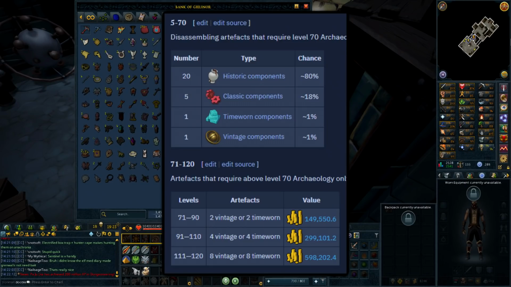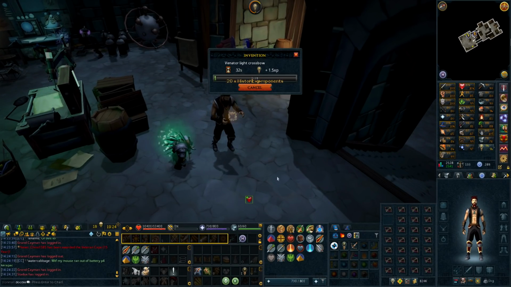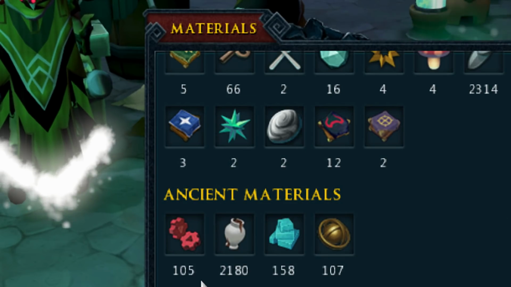And it is worth mentioning that the level requirement of the artifact matters a ton. So at different level ranges, you get more components. For example, this horn ring is going to give me significantly more components versus these level 5 ones. But I'm not going to bore you with the specific details. Let's break down these artifacts and see what we end up with. I'm all out, but that's what we ended up with.